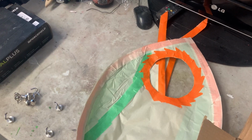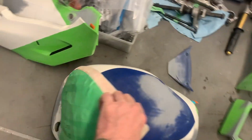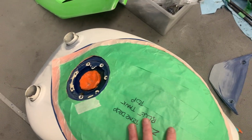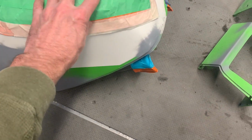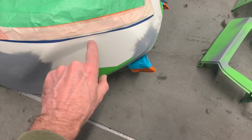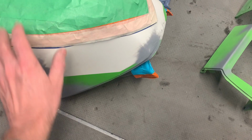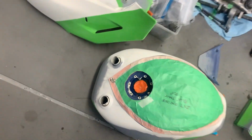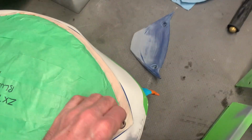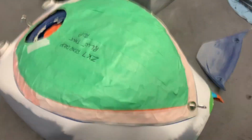Okay, so one thing I was trying to figure out was how I was going to use these templates that I made, so that when I place them at the paint shop, I could use them to mask. What I don't want to do is tape this down, because if I tape it down, it's no longer going to line up, since the tape is going to go over the mark that I'm actually trying to mask in the first place. So what I came up with was I bought a bunch of these little magnets off Amazon. The idea being that I can just plunk those guys on. So once I get the white painted on the tank first, I can just pop a bunch of these little magnets right on here.